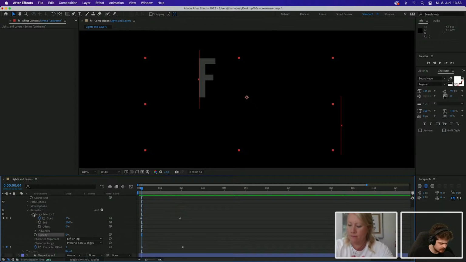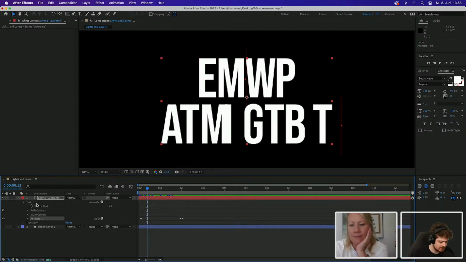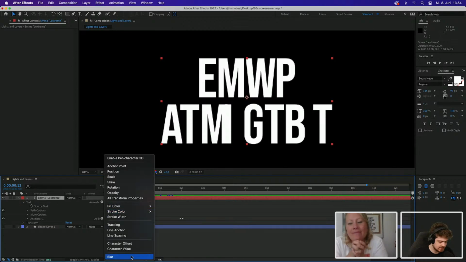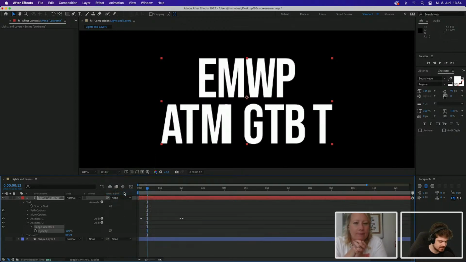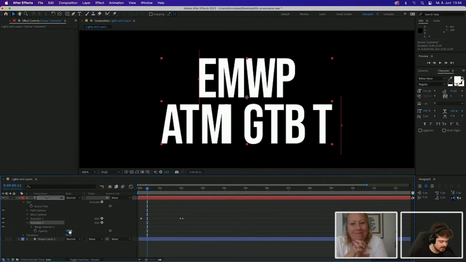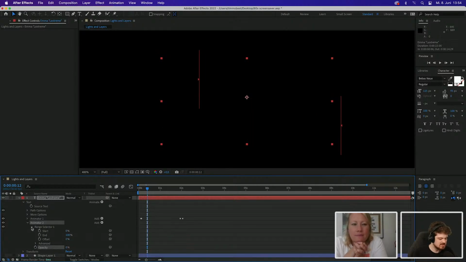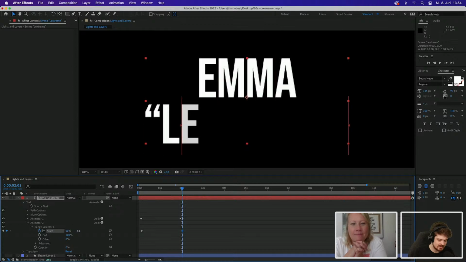Oh, I think I've added it to the wrong one again. Yes, I added to the animator. I don't want that. I want to add it like this. So add opacity. There we are. Now we have a second animator. That's what I wanted. And now I can decrease the opacity to 0. It's sometimes a bit tricky keeping track of where you are, especially if you haven't had the time to make sure everything works. But now if we go to start and end, in theory, yes.